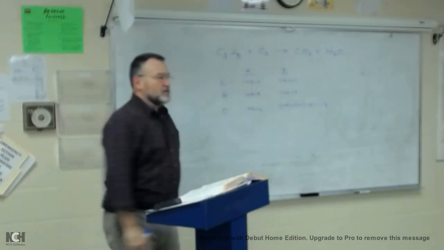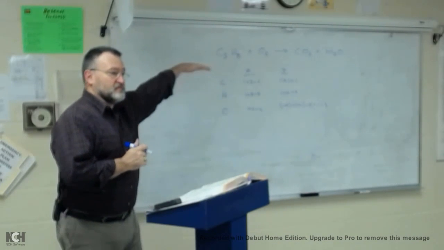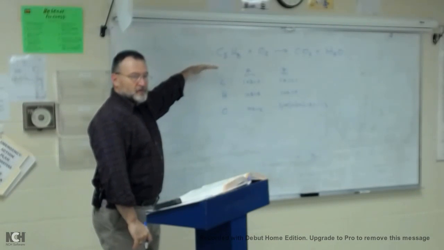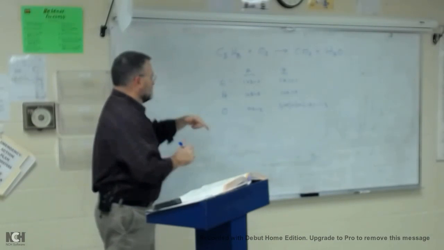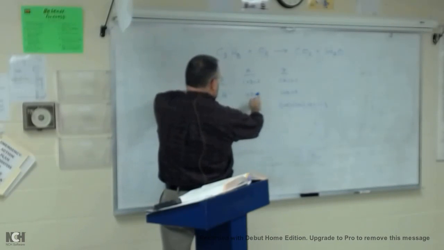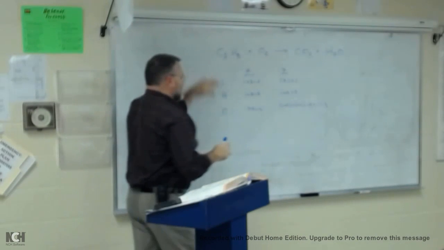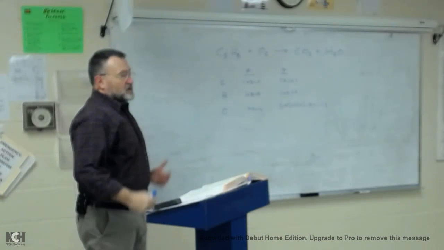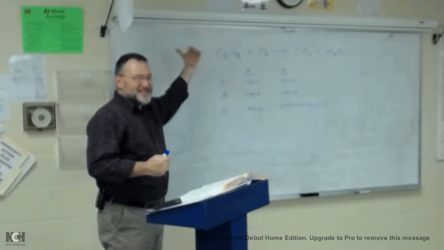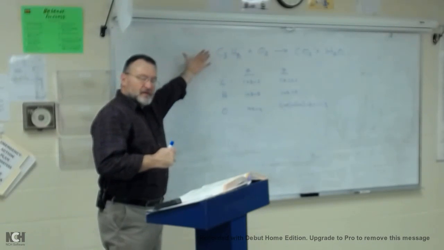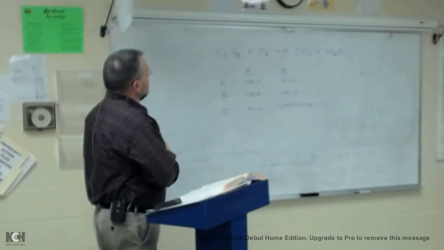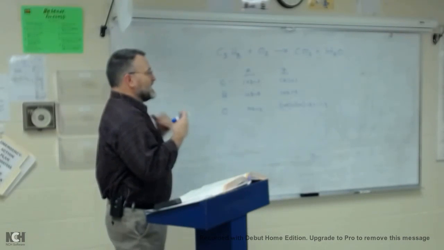Okay. Everybody feel comfortable in process to get this far? Is it balanced? 2 and 3, no. 8 and 2, no. 3 and 1, no. None of them are balanced. So no, it's obviously not balanced as an equation because none of the individual elements are balanced. Process now. Where do I need more of something?